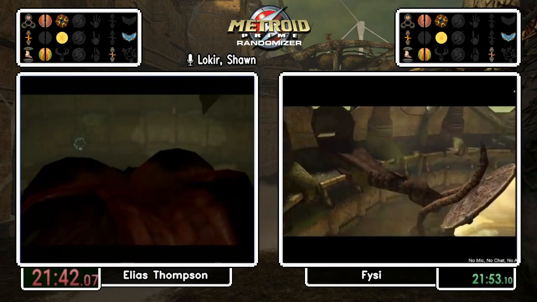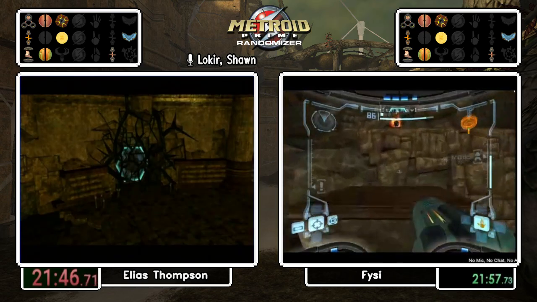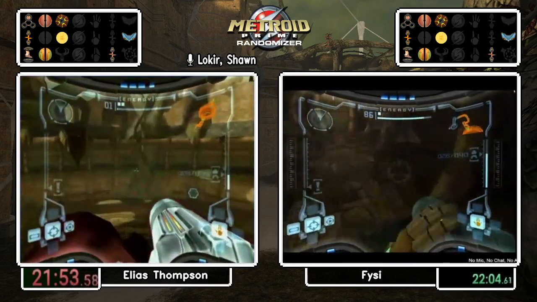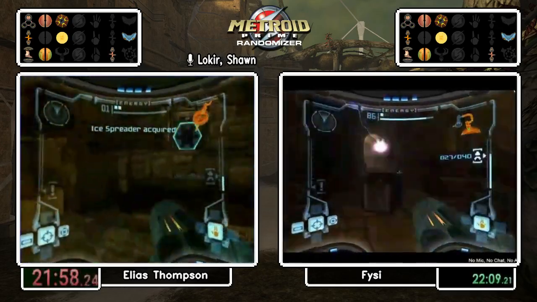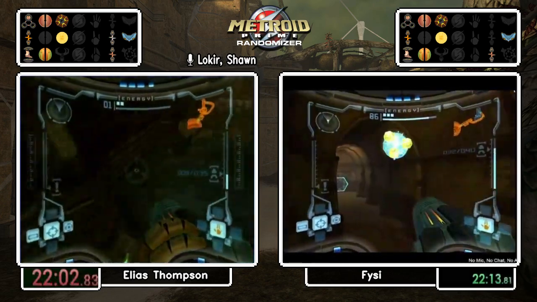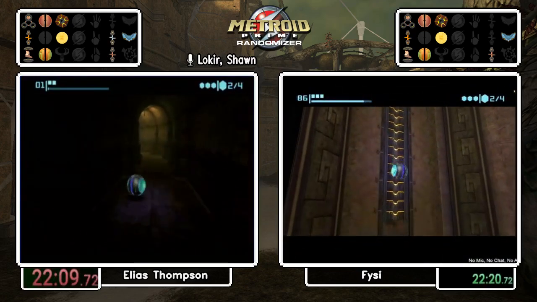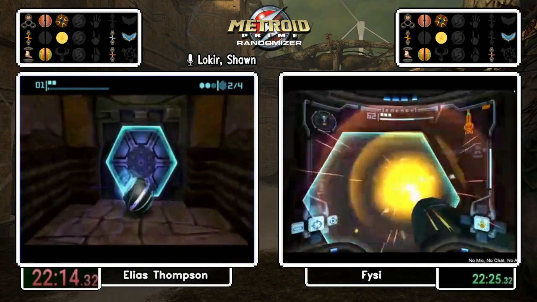Fysi is about to find out about this missile. Yep. Oh, Ice Spreader. Ice Spreader. You know what? That's gonna be moderately useful for Exo. Good pickup. That'd be nice. Now we're just missing the best beam combo. Yeah. I mean, we already have the best one. The second best.